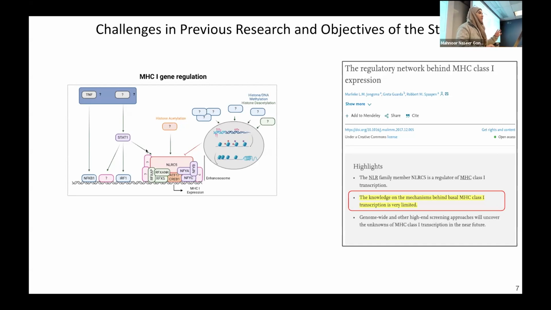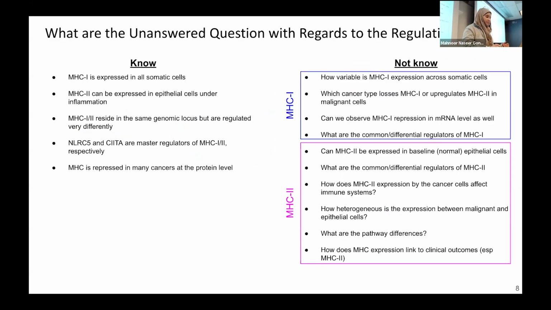So what we have learned so far is that MHC is a very important gene with regards to cancer. It's lost in majority of the cancer, but we still don't know why that loss occurs. We already know that MHC is regulated by this enhanceosome, which is NLRC5, CIITA, RFX, etc. genes, transcription factors, but there are still unknown regulators that we are not aware of that regulate the MHC class 1 expression. And think about it, if we can understand these regulators in the basal or normal setting, we can then understand which regulator is dysregulated in cancers and in which types of cancers.